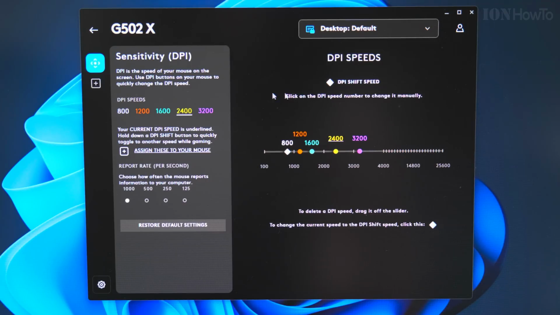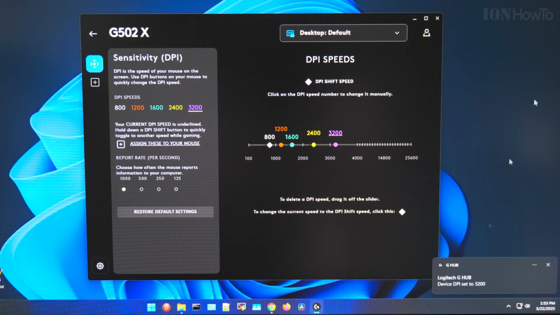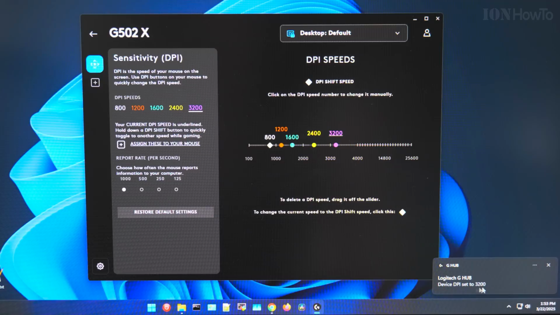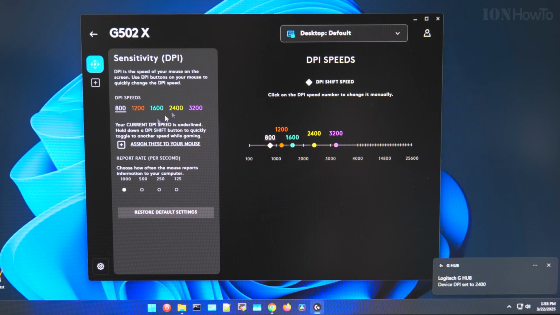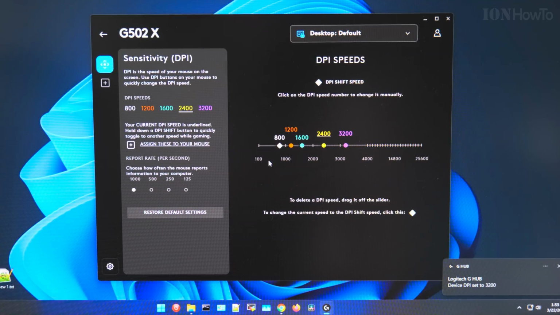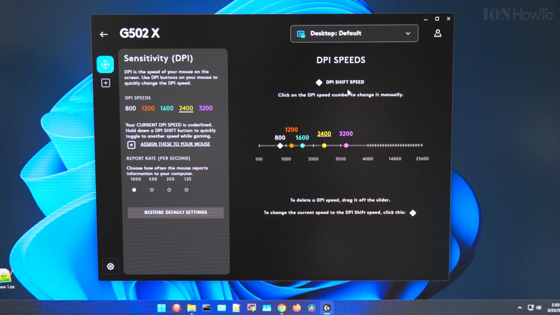Oh, I like this interface. So I could set this. This is the 2400, and if I switch, now it's telling me in the corner here when it changes, so DPI is set to 3.2K now, and now it's 2.4K. If it's 800 it's very slow, so I think I like 2400. You don't really need too much. Don't really need a lot of DPI.